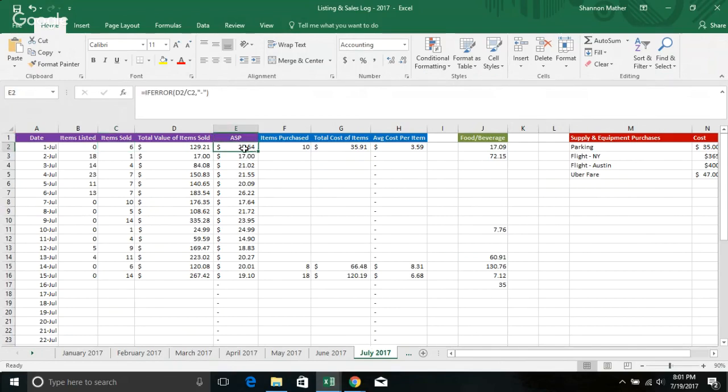I think this is also a very important indicator in your business, because when you know your average cost of goods and you know your average sell price, you can figure out your profitability pretty closely, within a couple percentage points. For a lot of people with their businesses, it's really important not just to know your ASP, but also your average cost of goods, because those are the things that are going to tell you if you're being profitable or not.